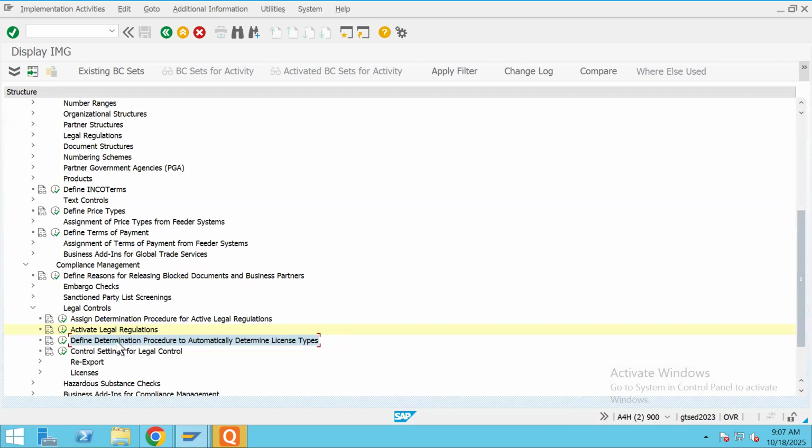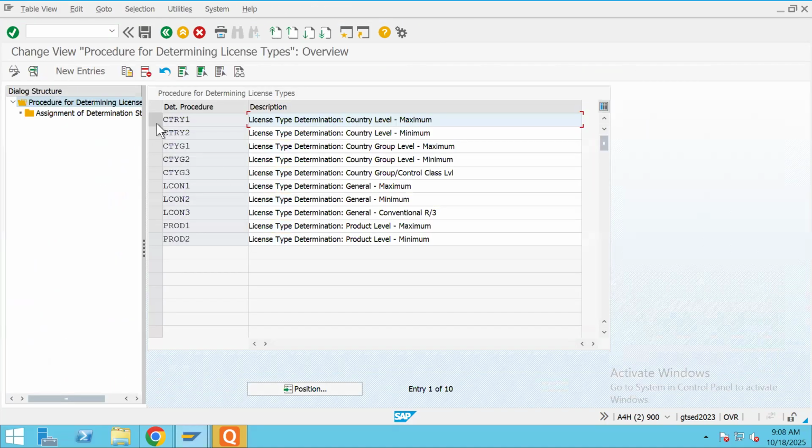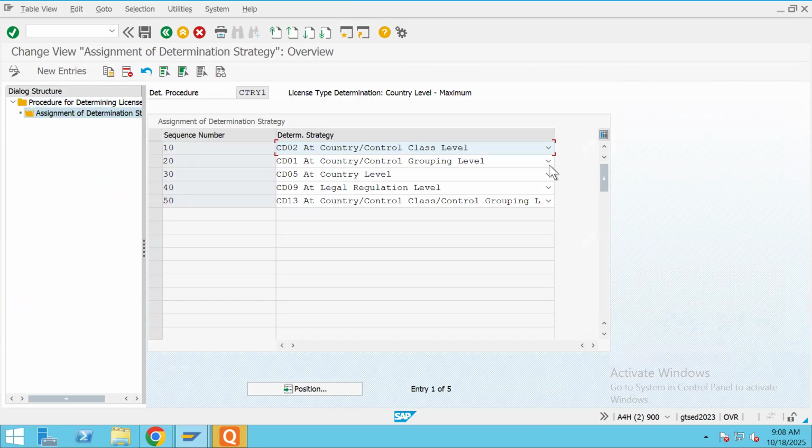So this is called define determination procedure to automatically determine the license type. So here we define a procedure and assign the strategy. As part of this determination procedure, you can say, okay, country and control class.